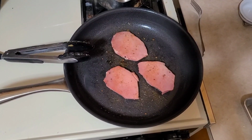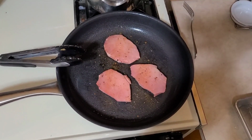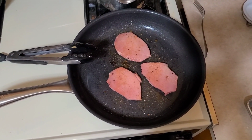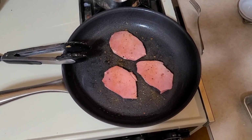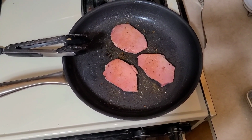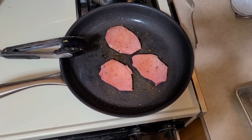But don't fret, you're not going to be harmed. There hasn't been a documented case of trichinosis in the United States in decades. So don't worry too much about it. Everything's raised a lot more sustainably now in cleaner environments, and you just don't get those worms and diseases that all your ancestors warned you about. And these will be beautiful little pork chops.